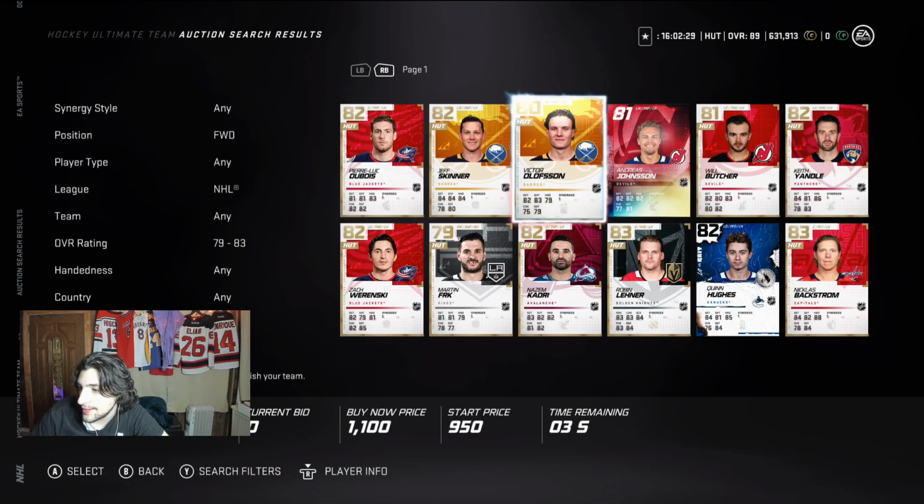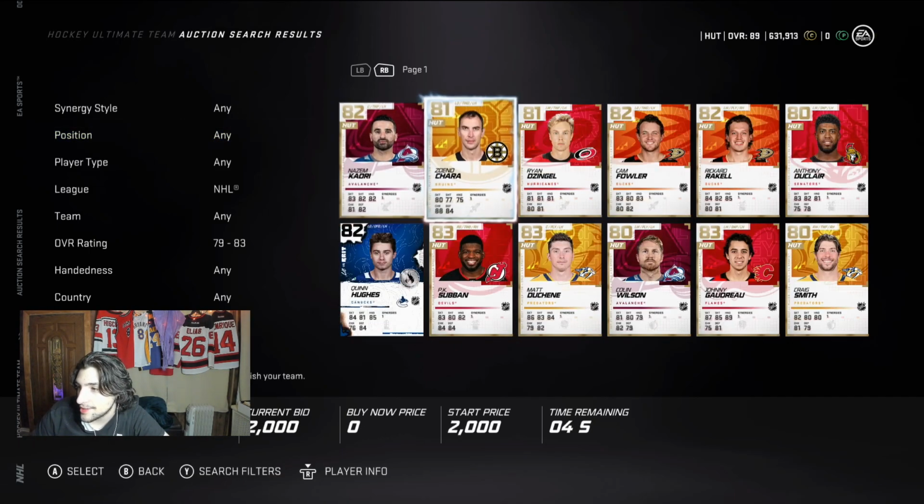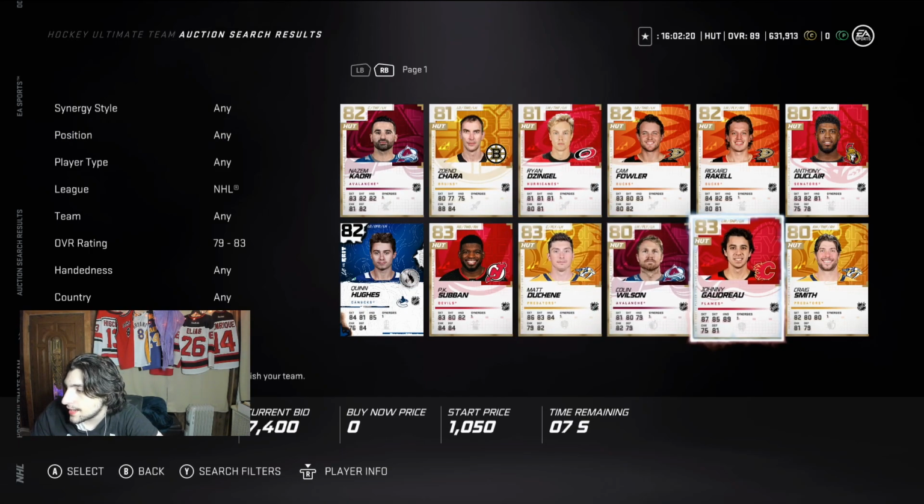Check out forwards again. Wow. Okay, this is actually not proper. I'm seeing Zach Werenski. What are we doing here? Yeah, that's a yikes right there for me.